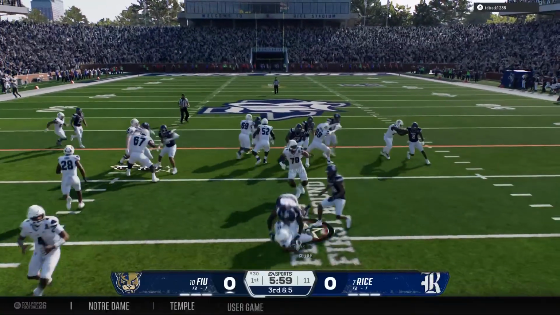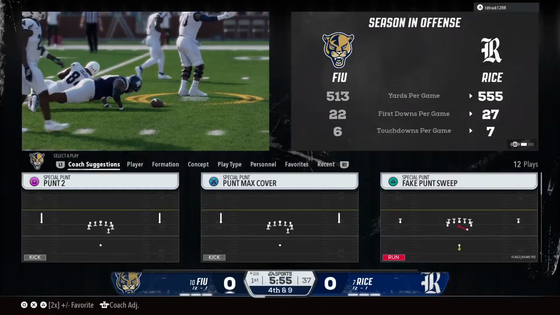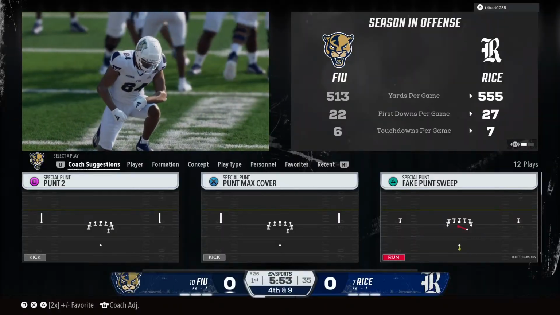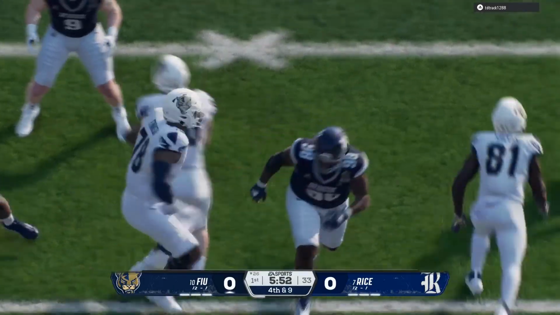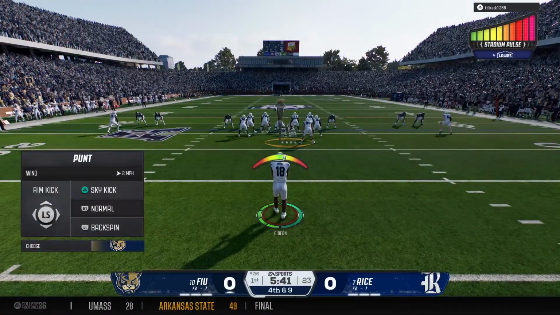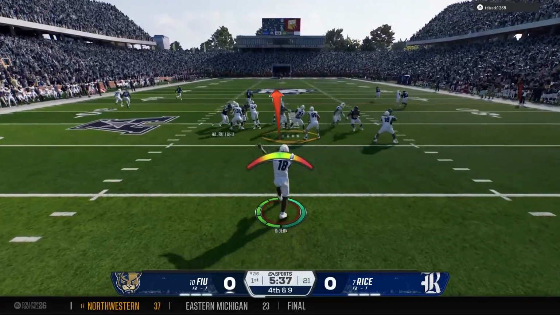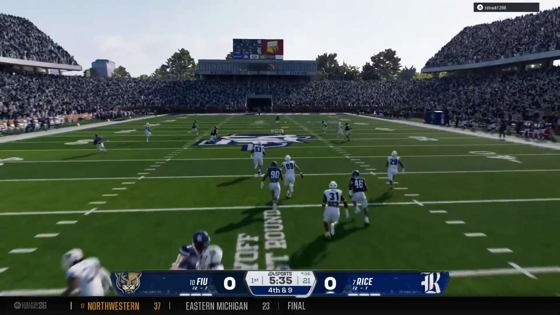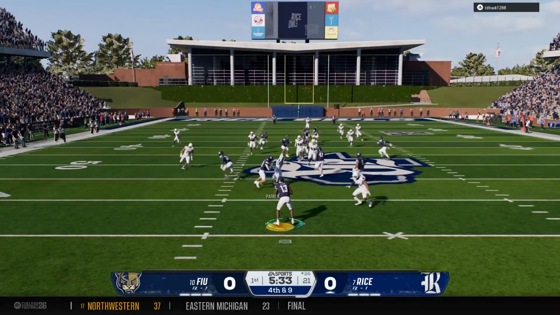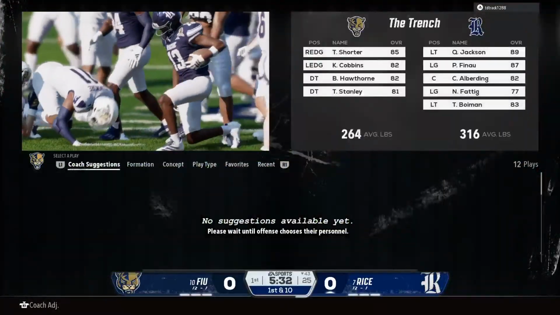A pop pass on the jet sweep. And he went backwards after the catch. That'll set up a fourth down now. Hey, I really like the idea on third down. I can kind of see the thought process there. Make an unconventional call on third down. Sometimes that can work out. But the defense was just prepped and ready for it this time. And on fourth down, the punter sends it away. And the coverage team makes the stop on this return.